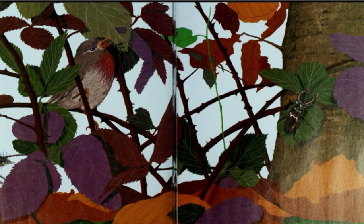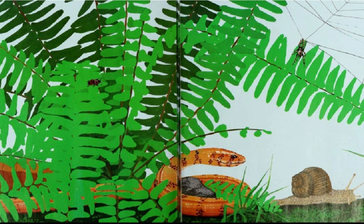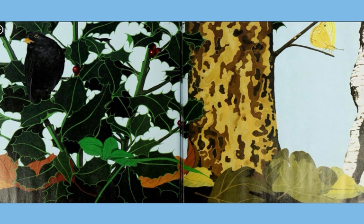This page, for example. Can you remember what there is to see on this page? Can you remember what kind of tree the one kind of insect is crawling up the side of? Can you remember the name of this bird? Can you remember the name of the butterfly that came up from behind the deer and went all the way through the forest? What do you see here? A type of bird, a type of plant, a type of tree, a type of butterfly.